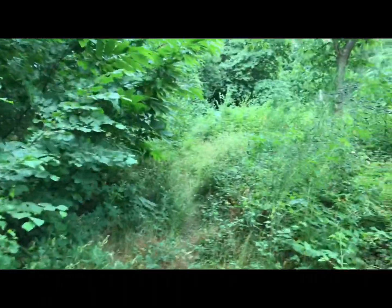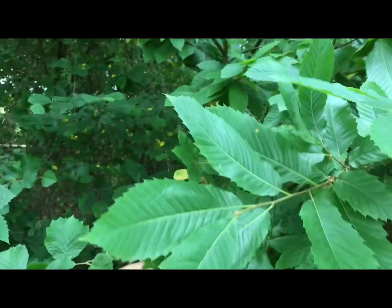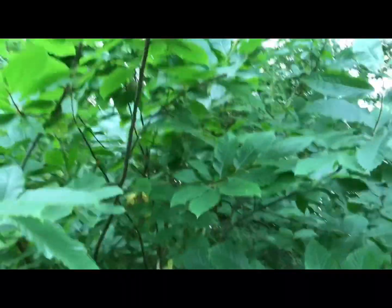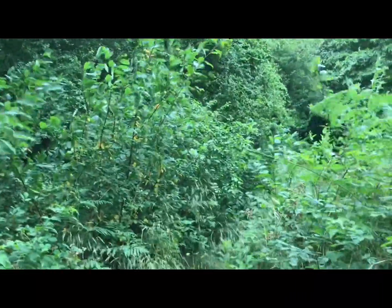We're going to carry on, and no doubt we'll bump into some other stuff, whether they're edible. I think actually it's a sweet chestnut tree. We've all seen these chestnuts we have roasting by the open fire. This is only a little one, probably not producing nuts yet. So on we go. See where we can get. Lots of blackberries. We push on.